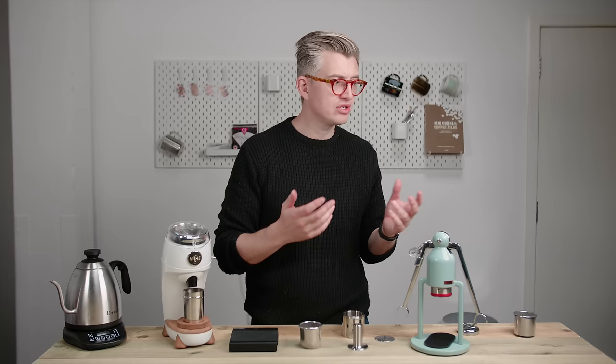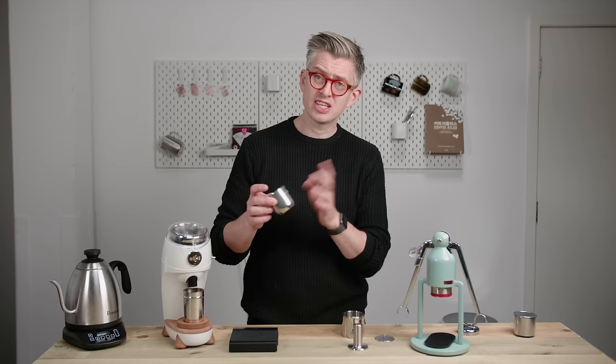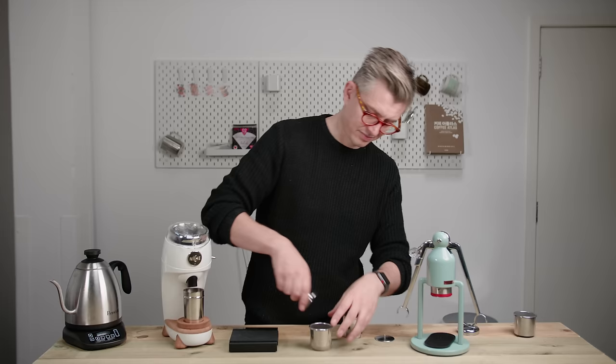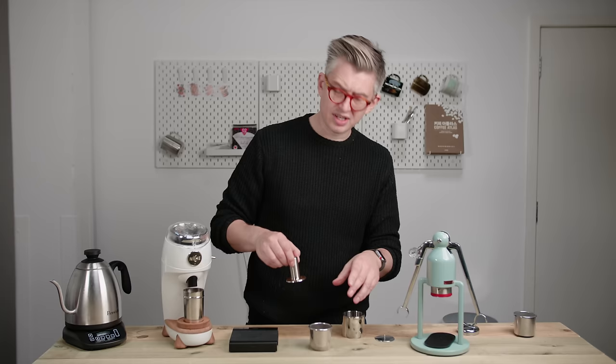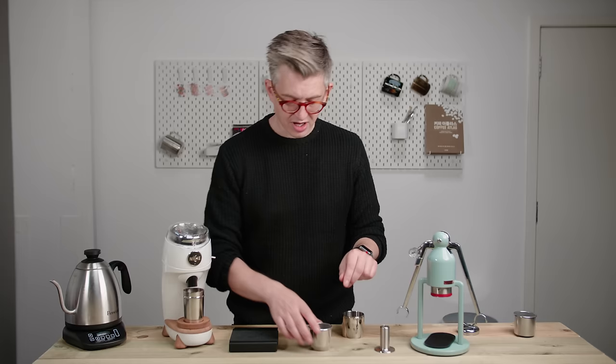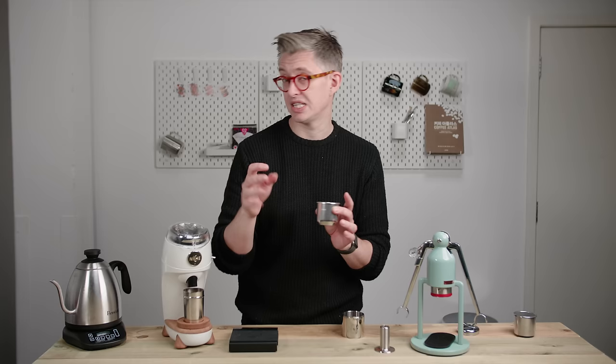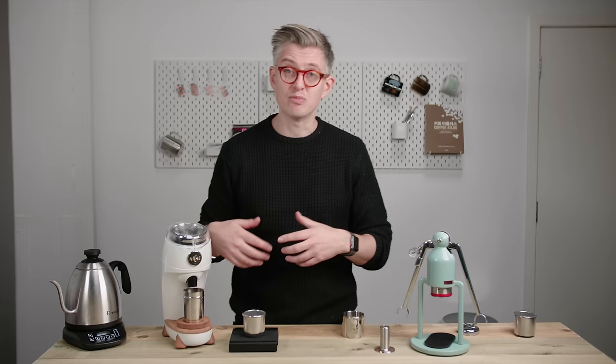Immediately, you're probably thinking about thermal management. In reviews of other manual espresso makers, I've talked a lot about the challenges of thermal management with these kind of things. This basket is pretty much cold and that's okay, because the liquid when it brews is really just going to pass through the bottom of the basket and go straight to the cup — so not a huge thermal loss there. Once we've tamped, we put the dispersion screen on top, then pour just off-boiling water on top. That's rapidly going to heat the basket, pulling just a little temperature off the very hot water, and we should be brewing in a pretty sweet spot in terms of espresso brewing temperatures.